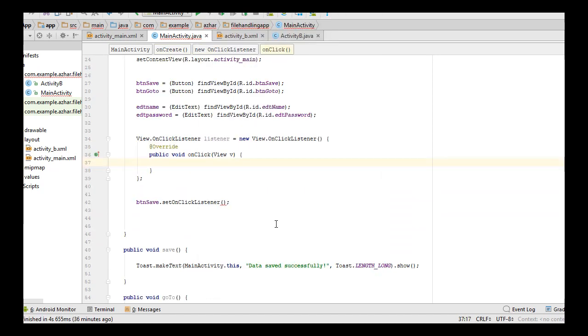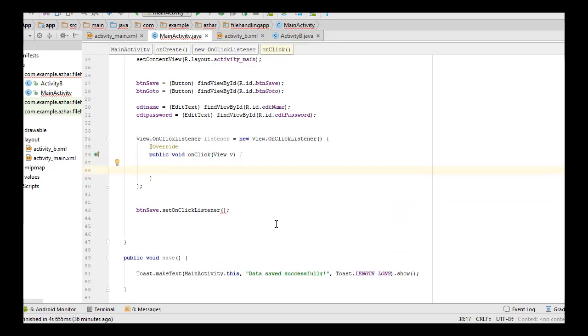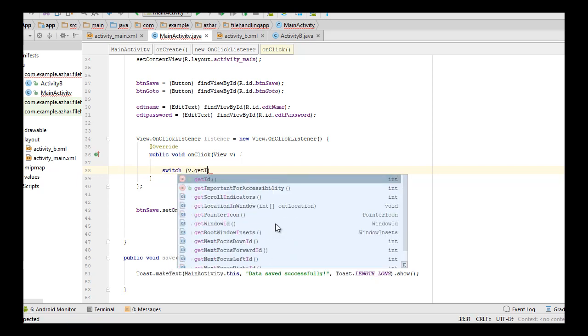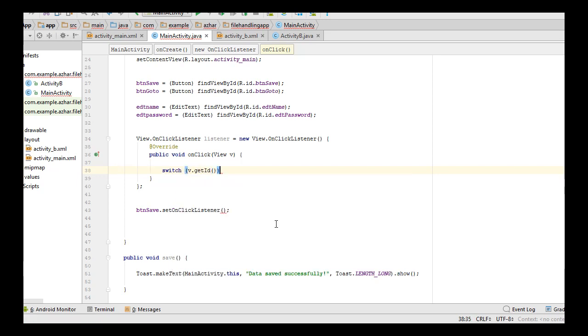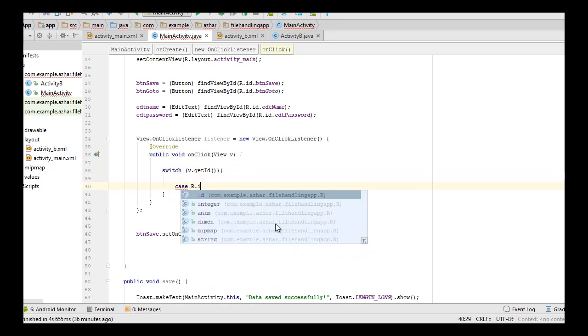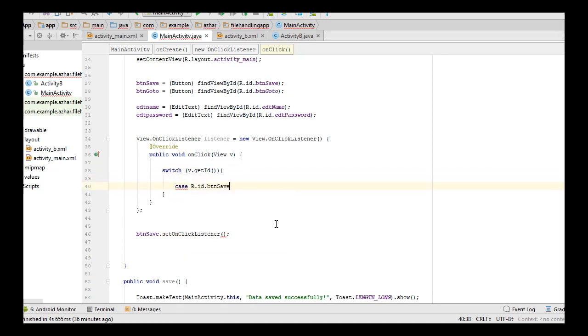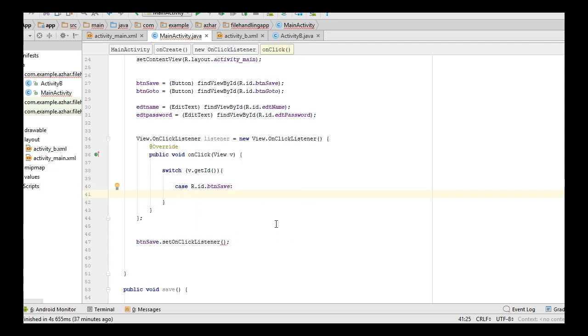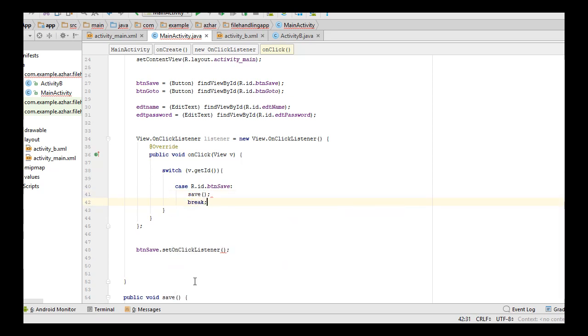Implement the method. I'm going to use the switch to distinguish which button is clicked. v.getId gets me the id of the button which is clicked, and now I'm going to use that. R.id.save button was clicked, so take me to this method, which is this one. Okay, so I'm going to call that method and break it.